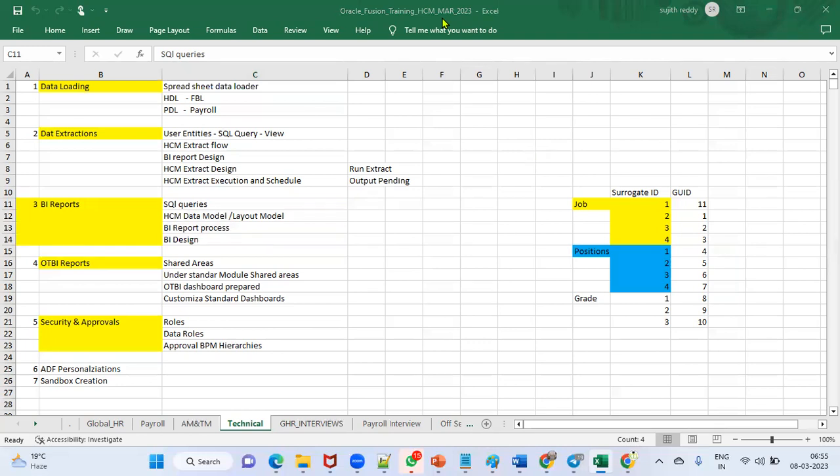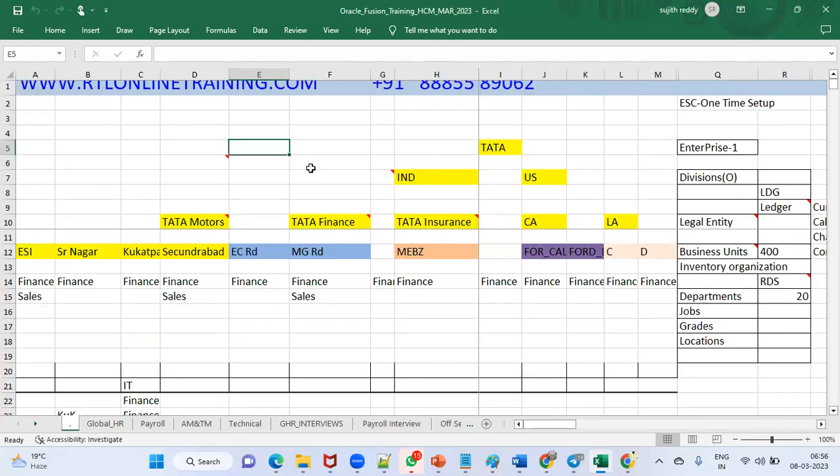That's Cloud HCM. Earlier there was an EBS ERP software, which has been there from 1995 onwards, and there we had HRMS, Human Resource Management System. Of course, EBS is still there. It's one of the on-premise ERPs, meaning clients used to install it on their laptops and servers and start working on that. Now, it is Cloud HCM. This is the latest version which we are working on. Noted, sir. Thank you.